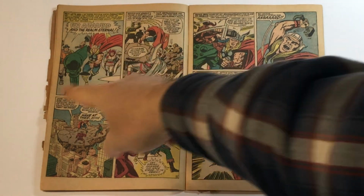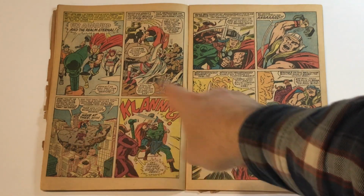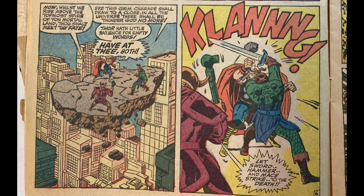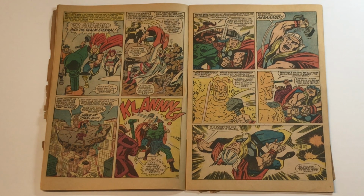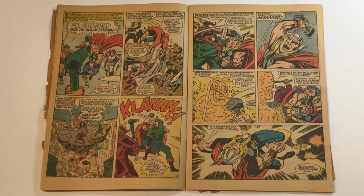We cut back to the action on Earth, kind of a reenactment of the cover image, and as Thor rushes towards the enchanters, this circle of protection that they've created pulls a chunk of the street with them, so that now Thor's isolated from his friends and has to fight these guys 2 against 1. He's outnumbered, possibly outgunned, and so they're fighting. A great fight sequence, really nicely designed characters, and the thing of lifting up a chunk of the earth that becomes a battlefield, a wrestling ring. Just a really nice, fun, inventive comic book idea.